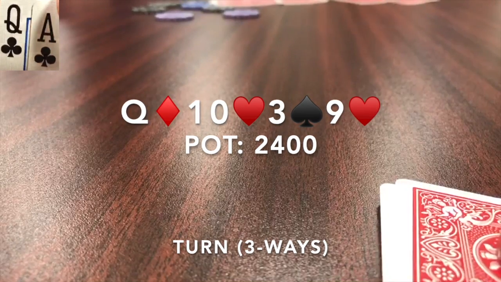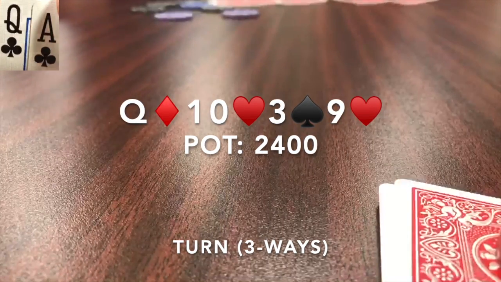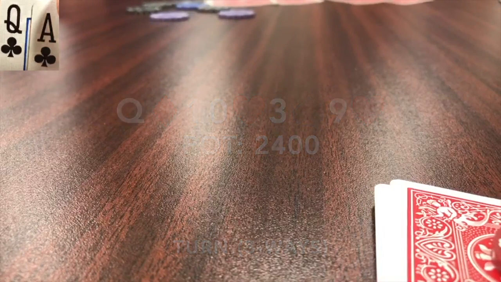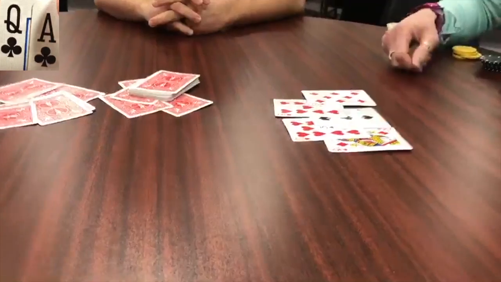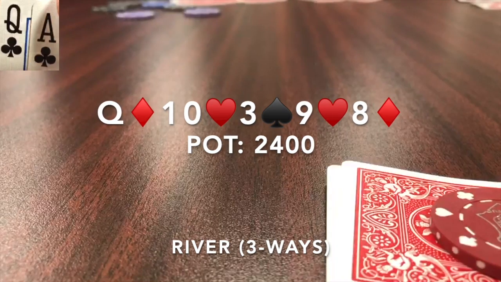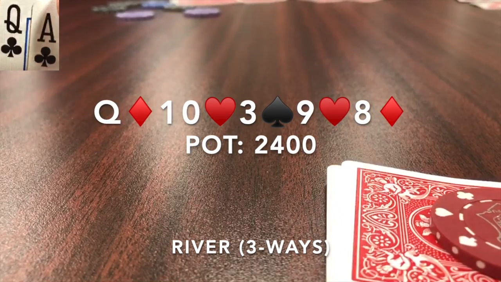I'm just gonna go check when action checks to me, just to pot control a little bit. And the player to my left under the gun also checks. The river comes in 8. 4-liner on the board now, not feeling great about it, and the small blind leads out for 500. It is the smallest bet ever, but we're playing so short, we're just going to have to fold here.